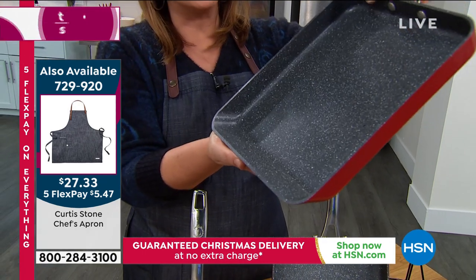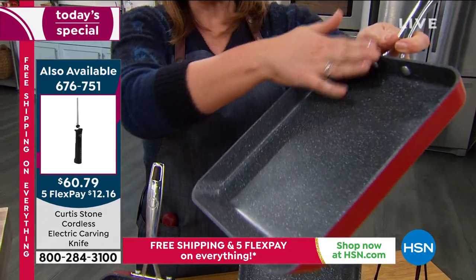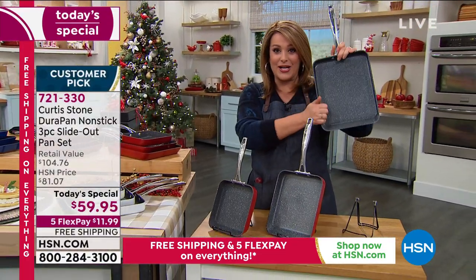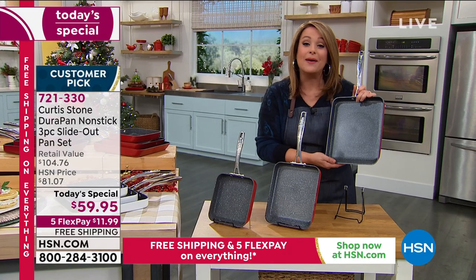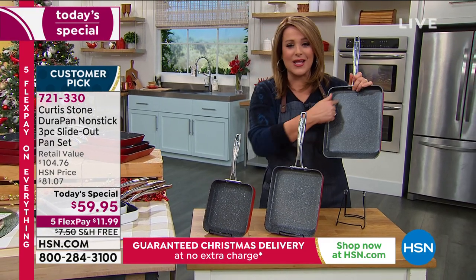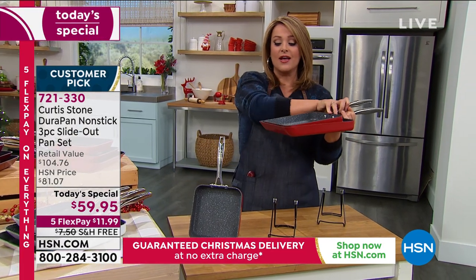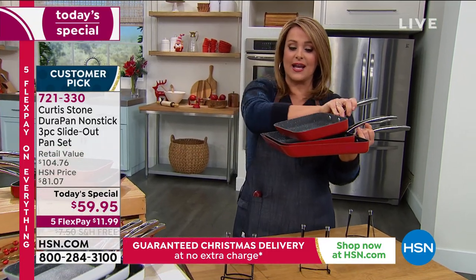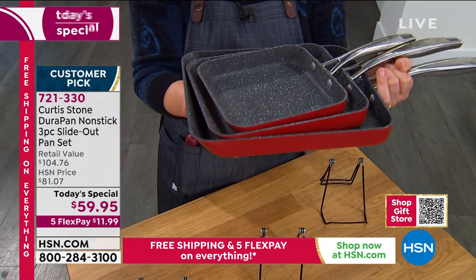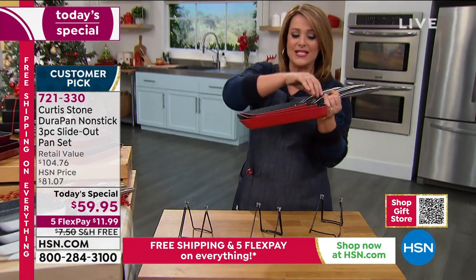Take a look at this unique design that Chef's son invented — inspired by that genius little mind of Hudson's. You see that little angled edge? That means you can slide your food out, whether it's the frittata, lasagna, nachos, brownies, or crepe — things will slide right off. You're getting more cooking surface: 60% more, as we fact-checked. These work on all cooktops and you can machine wash them, but you don't have to since they wipe out so beautifully. Today you get all three: the 11-inch, the 9-inch, and the 7-inch. Look how they nest — they're not even taking space in your kitchen.